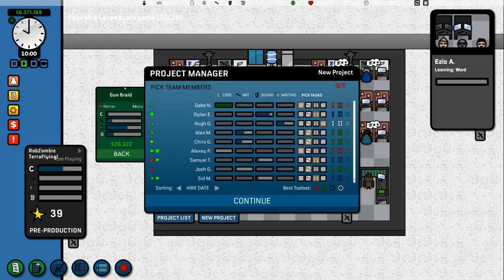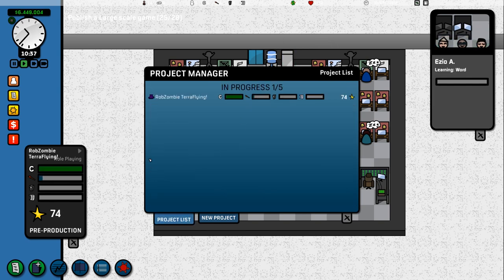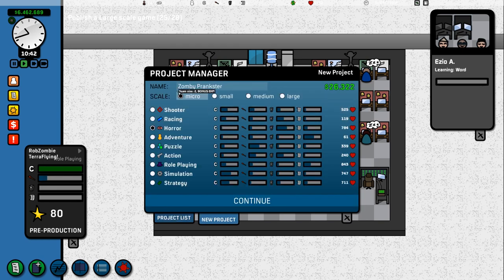Okay, so yeah, there is a back button right here. Whoops. Whatever, it doesn't matter. Do we have 10? 1, 2, 3, 4, 5, 6, 7, 8, 9. So there's 9 people available, which means we can only do a small project right now, on top of the one that we're already doing. So let's do that. Let's do a small project.